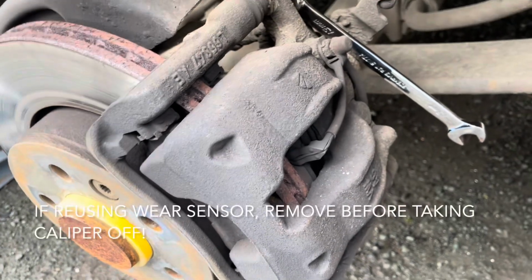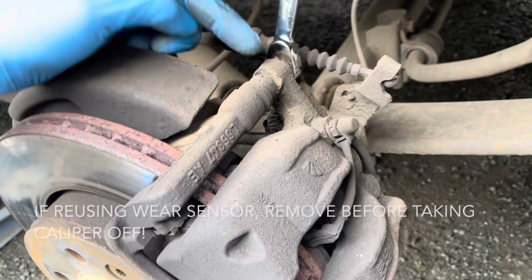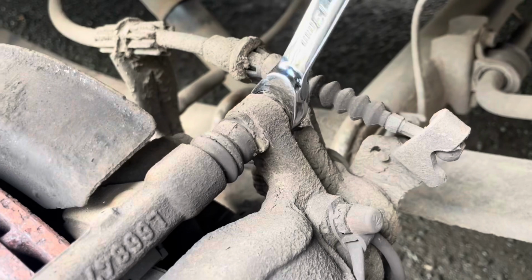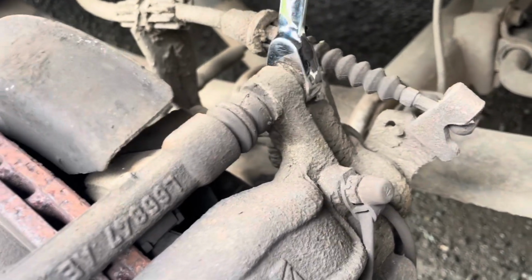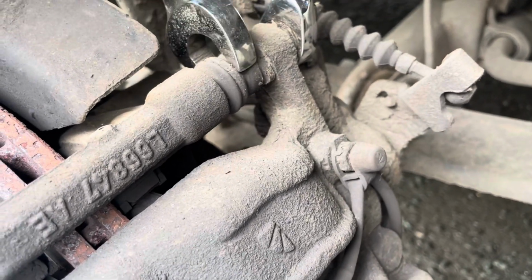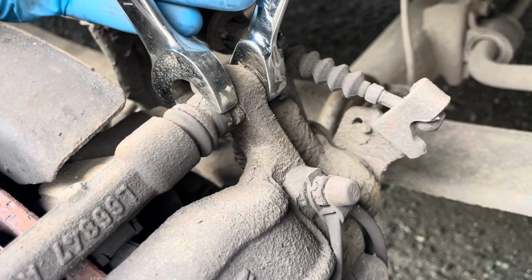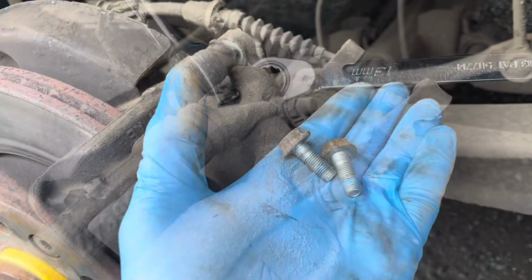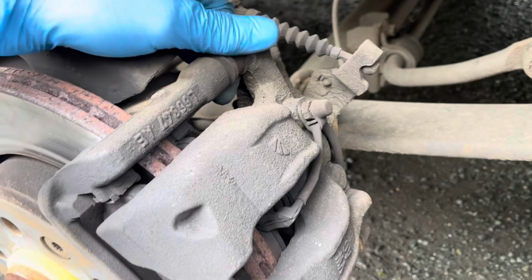brake caliper, and for that there are two sliders that are held in with a 13mm bolt. However, when you turn the 13mm bolt, it turns the whole thing around, which won't release it. So for that you need a 19mm spanner to hold onto the square face, and then you can rotate and undo. Okay, so once the bolts are out, that releases the brake caliper.